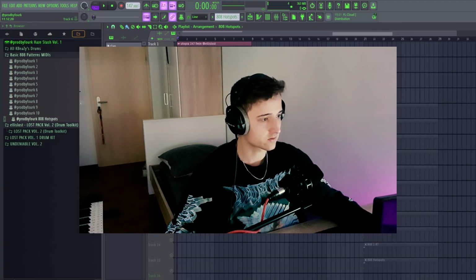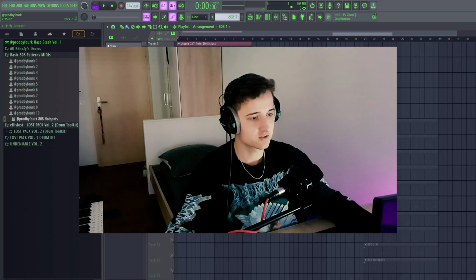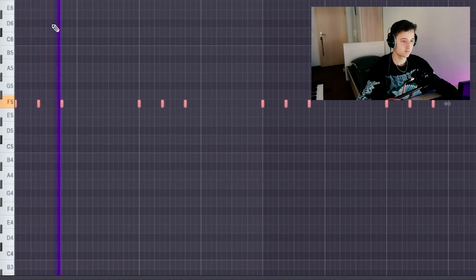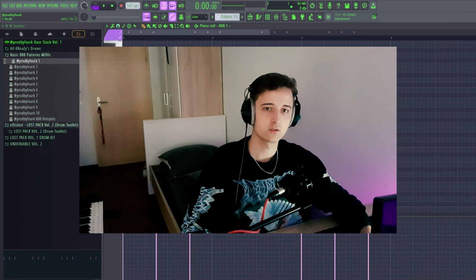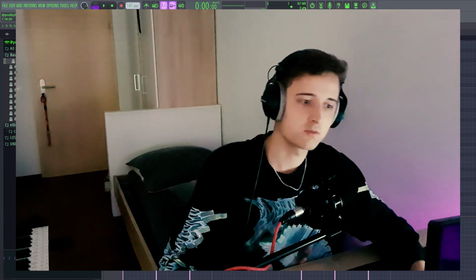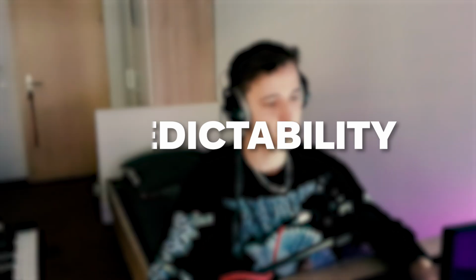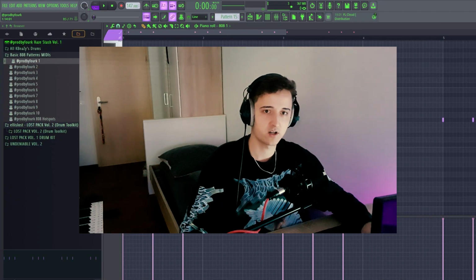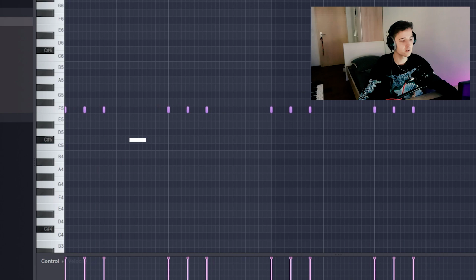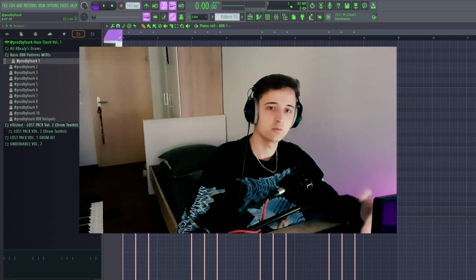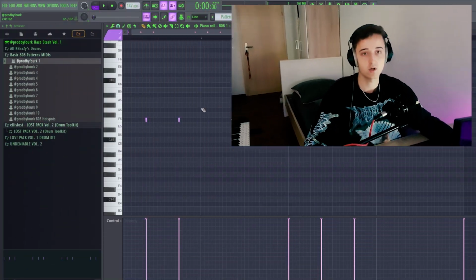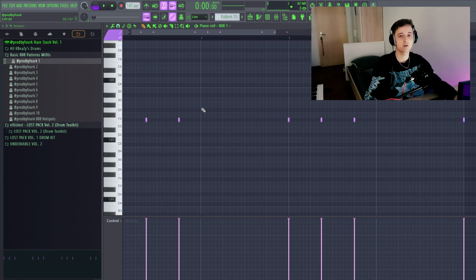Now let's get into how you can enhance your bounce. Let's get into bounce tricks, basically. So I'm gonna take this first pattern. There's some additional notes you can put down to enhance your bounce. And what you always want to do when building your 808 pattern is make the pattern somewhat predictable for the listener, which gives a factor of satisfaction. So as you can see, it repeats itself over and over again, which is predictable for the listener. Anyway, here's some tricks on how you can enhance your 808 bounce.